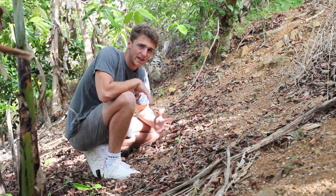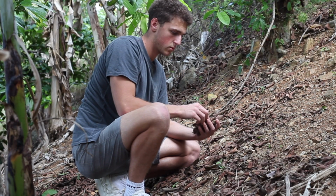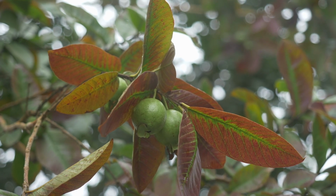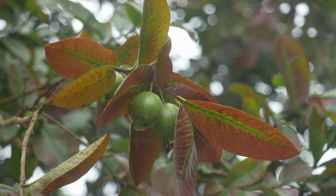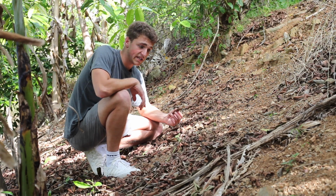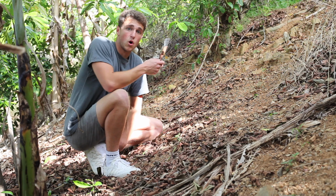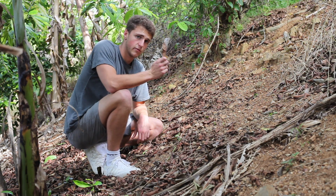Now, again, super simple, just find a guava tree, look underneath it, and you're going to find the dead leaves. Guava trees have a fair few dead leaves, I find, so if you drive past a neighbour and they have some, ask if you can collect some dead leaves. I'm sure they'll be very grateful for you to take them, so that they've got a clean yard. But yeah, we're going to be collecting some of these. Pretty simple, give them a wash before you put them in your tanks, and they're another great botanical.